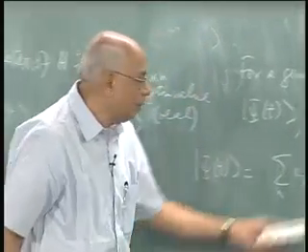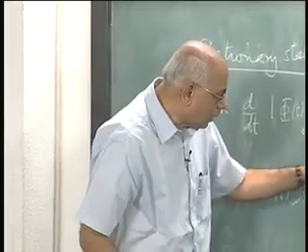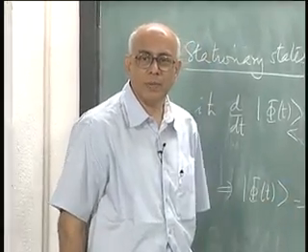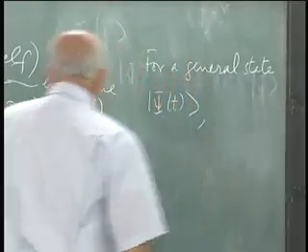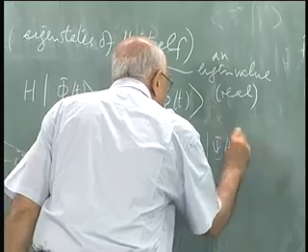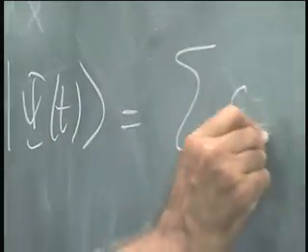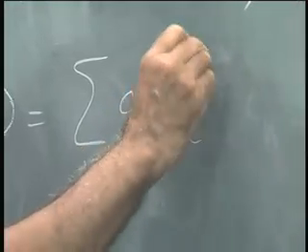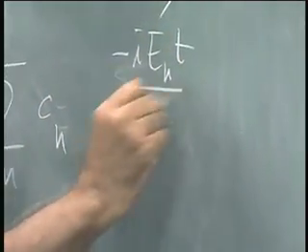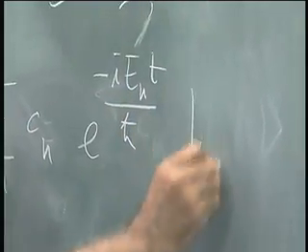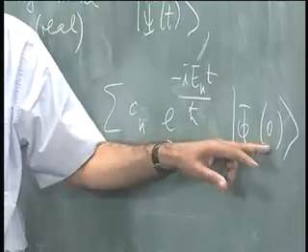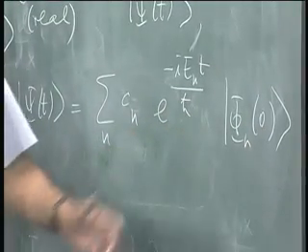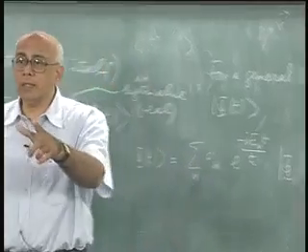But these are equivalent because phi n of t is e to the minus i E_n t over h cross times phi n of 0. So let us put ourselves out of our misery by writing this expansion. It does not matter how I write this: psi of t equals the summation over n of C_n e to the power minus i E_n t over h cross phi n of 0. I will frequently use this without the 0 here, without any time argument, and by that you must understand that I have chosen a basis set once and for all which is time independent.